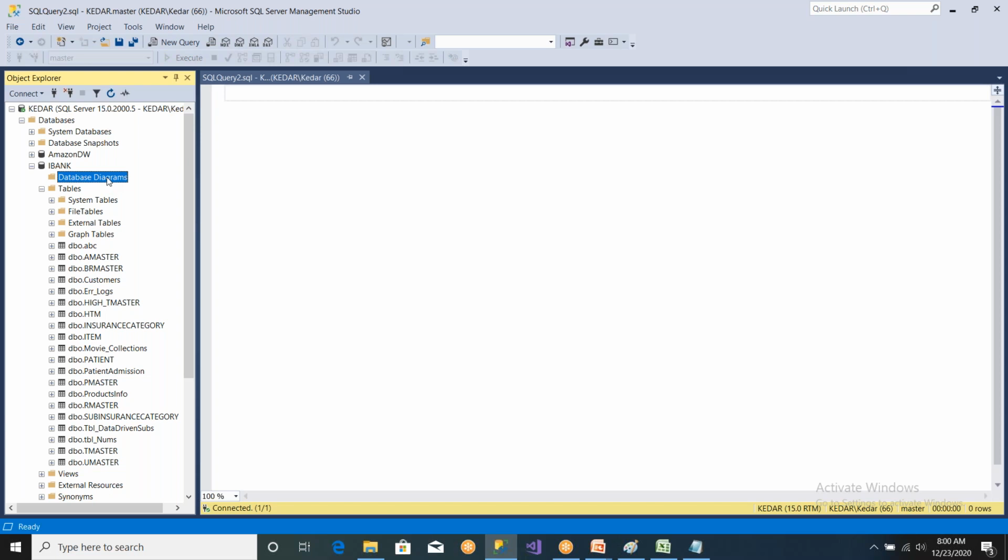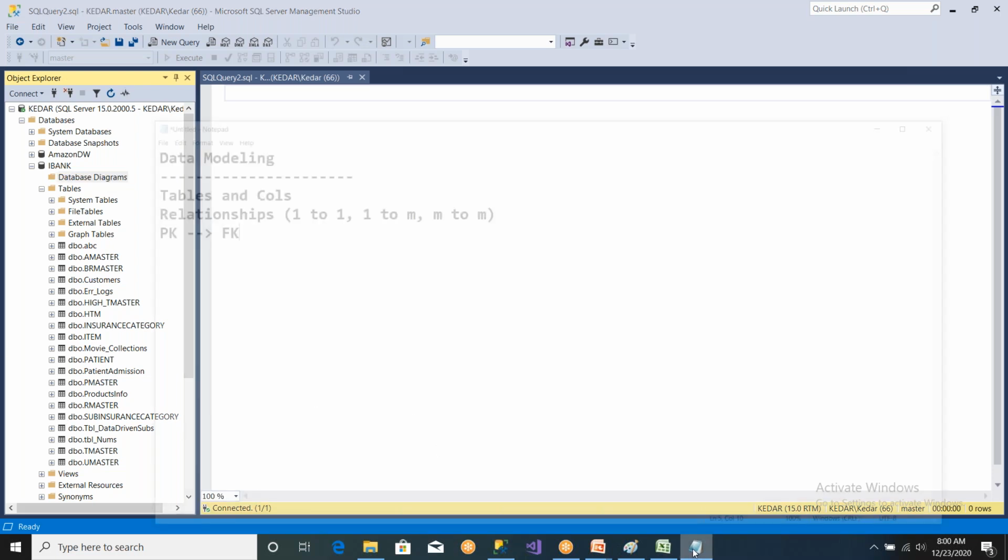Whether it is one to one, one to many, or many to many, a technology cannot show you. To understand that, you should know the domain knowledge. You need to ask the customer, can you tell me how the things would be? The customer can tell you this table and this table have one to many, this table and this table have many to many, and this table and this table have many to one. So something like this, you need to understand or ask your seniors in the company. That is how you should be able to understand data modeling.